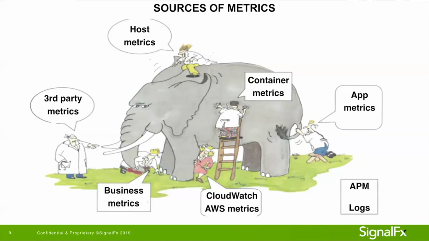All your stuff is running on hosts and virtual machines, so you've got to monitor those. Those things are running containers, so you've got to monitor those. The containers are running my applications or third-party OSS like Kafka, Elasticsearch. You've got to monitor those. They're running in a cloud environment, so you've got to monitor the cloud infrastructure for what it gives you. The business metrics we talked about, of course, but wait, that's not all. If you have an APM system, if you have logs, you can create metrics out of those too. So really, when you are thinking about a metric strategy, you need to think about this holistically. You need to be able to collect all of this together, because otherwise effective observability may not happen.